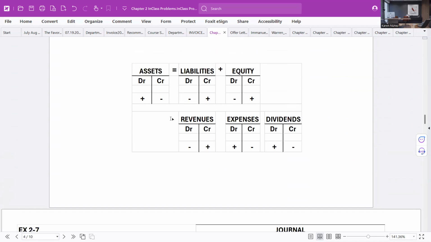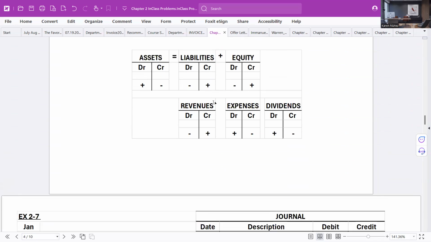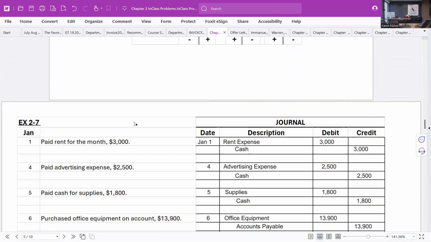Which accounts are affected? Assets. Well, increase them with a debit, decrease them with a credit. Are liabilities affected? Decrease with the debit, increase with the credit. So the starting point really is making sure that you understand the transaction, what accounts are affected, how those accounts are affected, and then translate those effects into the debits and credits for the appropriate accounts. Okay? I've got a couple more left.